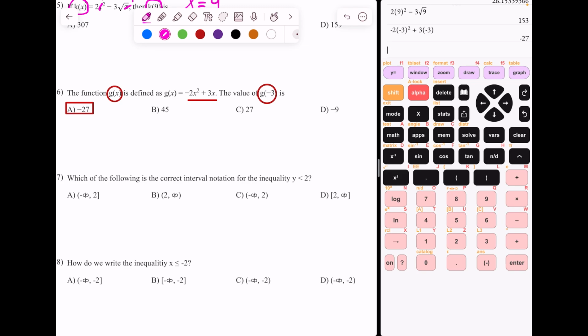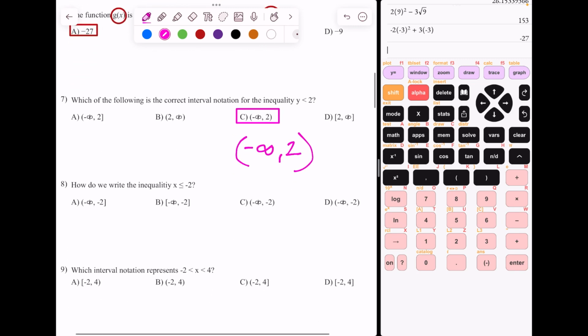If y is less than 2, that means 2 is the biggest you're ever going to become, and you're going towards negative infinity, because you could be numbers like 0, 1, -1, -5, -10. When you're going towards infinity, you do not know what infinity is equal to, which means when you don't know what something's equal to, you use parentheses. And that 2, we do not know what it is equal to because it doesn't say equal to 2. It just says less than 2, which means we use another parenthesis, which is answer choice C.